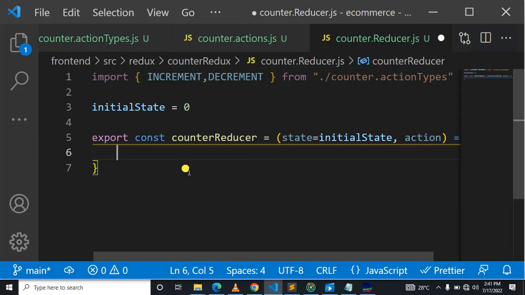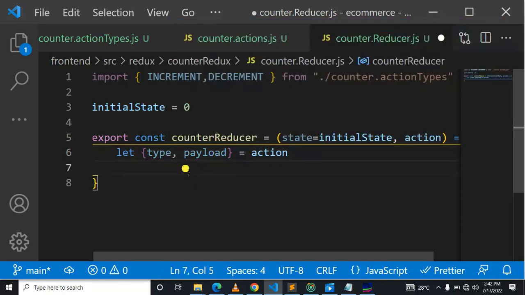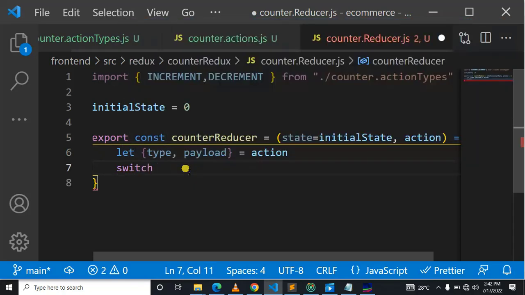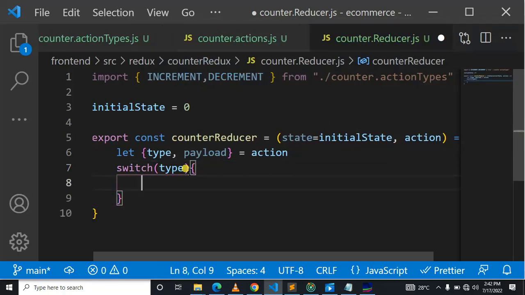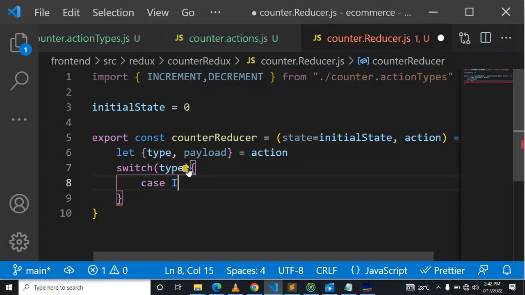So here, let me do something like this. Let me say type, payload is equal to action. Then after, switch. What do I switch? I switch the type of action chosen by the user. So here I can say case increment.